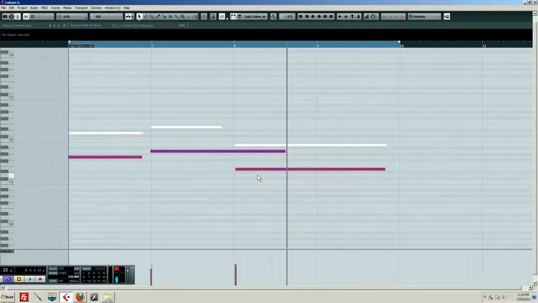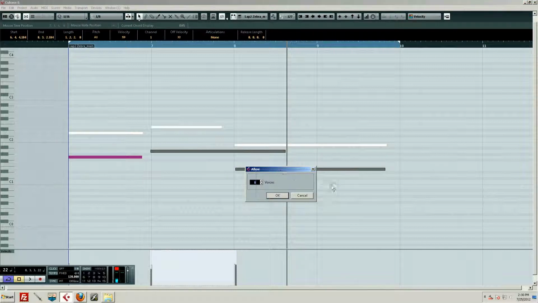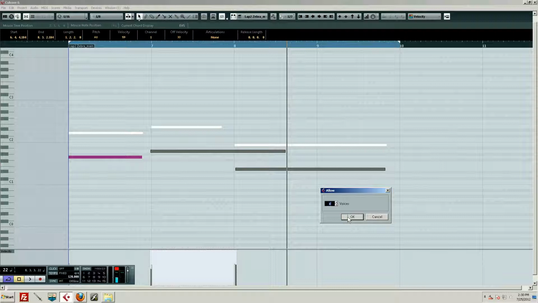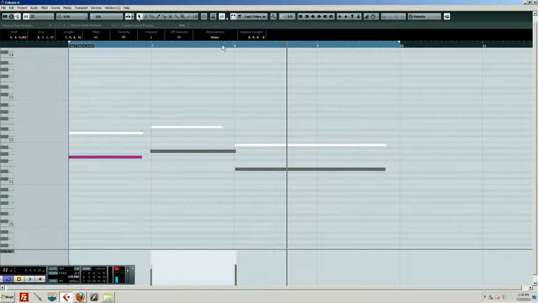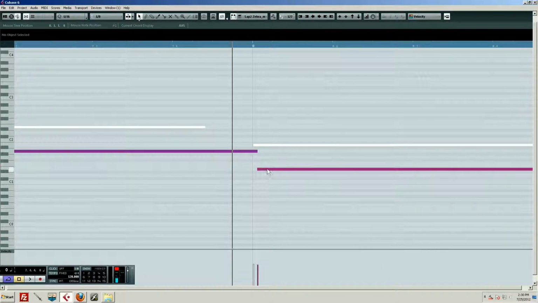Well, Cubase has a function called restrict polyphony, and I would imagine all DAWs and sequencers have it. I keep it as a shortcut. I push R, and it asks, if we're going to restrict polyphony, how many voices do we want to allow? Each note playing at one time is a voice. I'll say just one. And then there we are, magically. The second this new note starts, that guy shuts up.